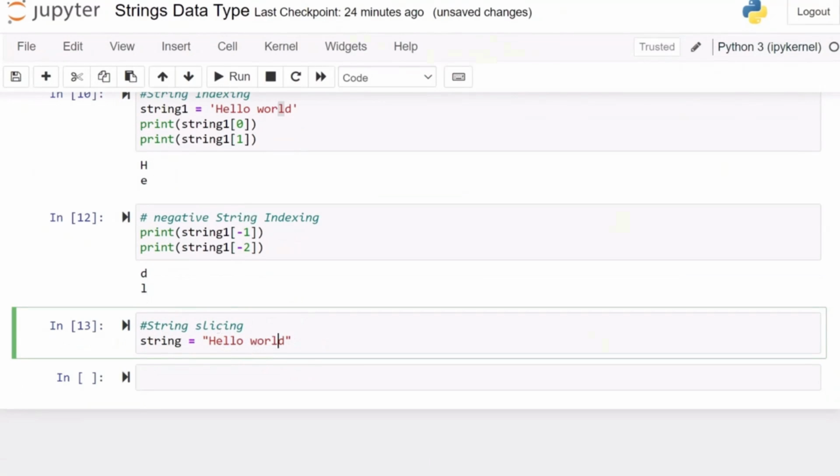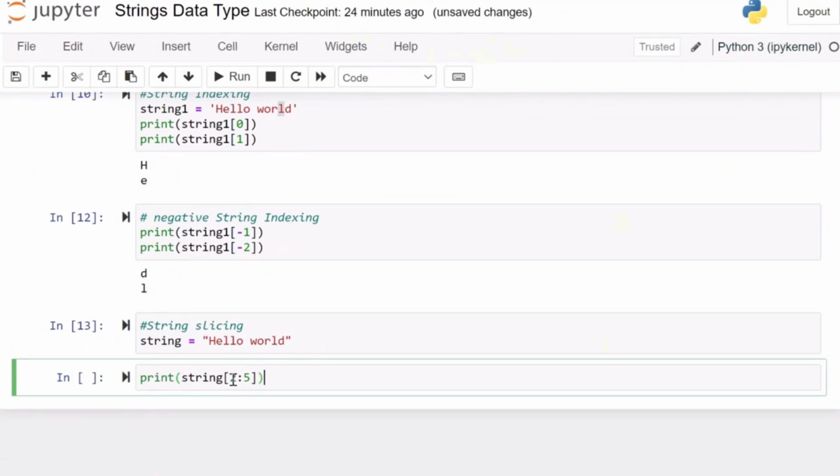For example, if you choose to print out the third, fourth, and fifth character, we can have 2:5. What this actually means is that the start index is included, but the end index is not included. Given that we start counting from 0, 2 is the third character, then the fourth character, and the fifth character. The sixth character is not included. I hope that is clear, because index 5 is position 6.